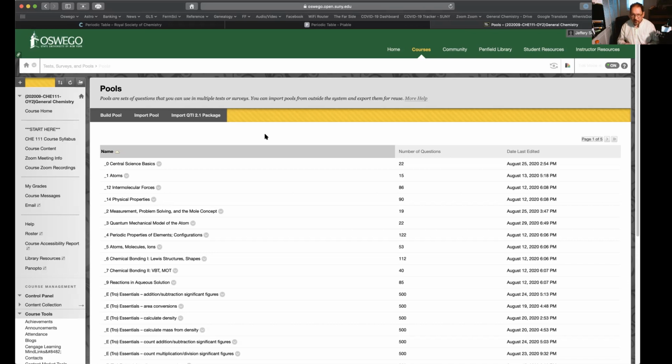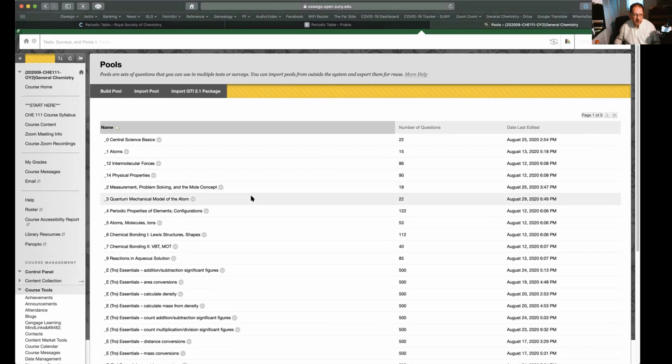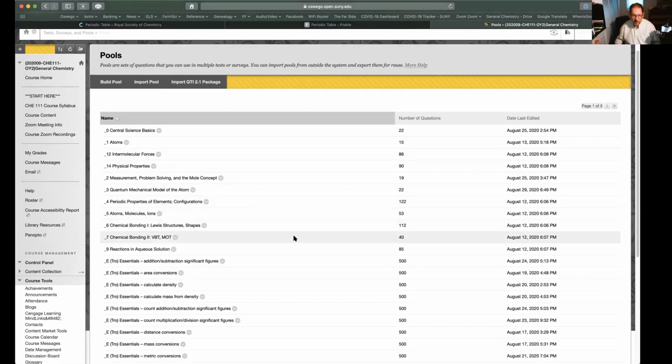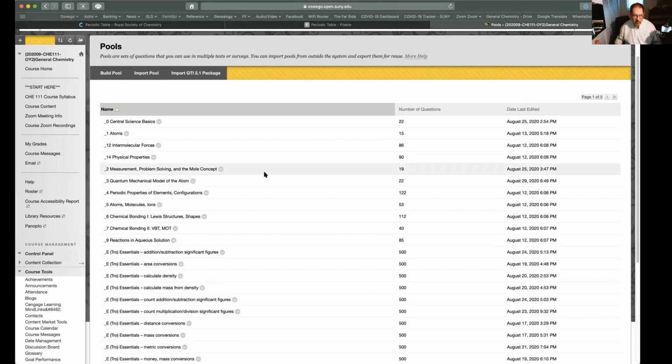His process is a little different than mine. I find my process easier. That doesn't mean that his is wrong. It's just that it's what I've become comfortable with, right? And so, for example, the first thing I might do then is I might find some questions here, and some are easier than others, right? To convert to these kinds of questions.